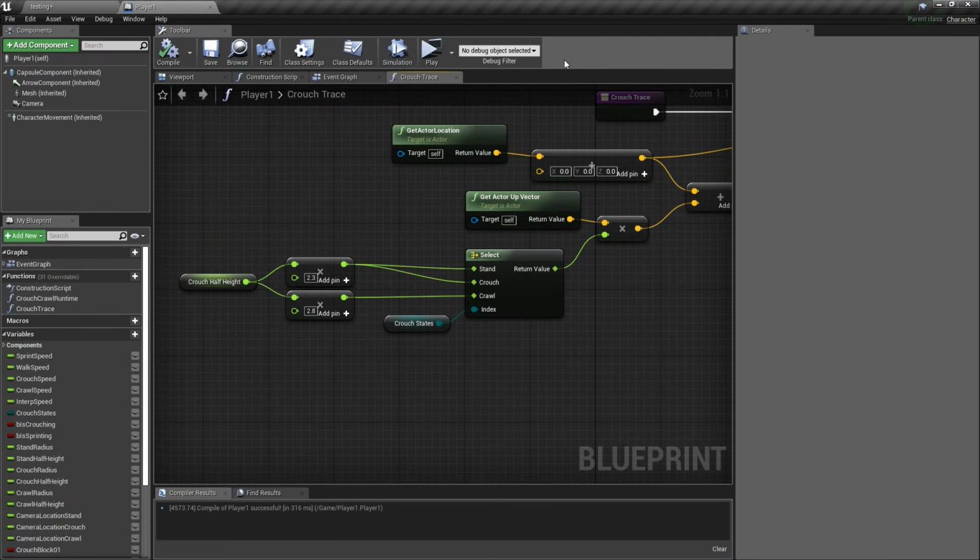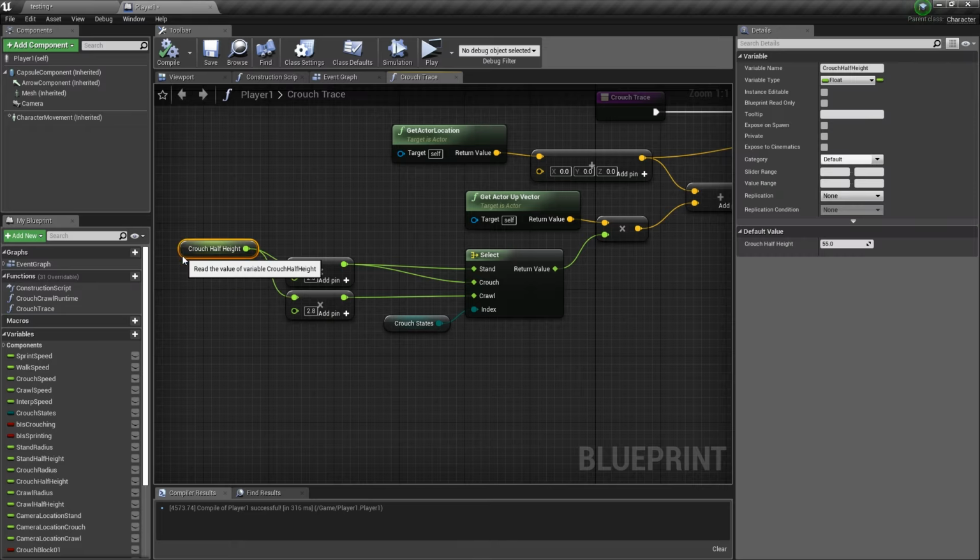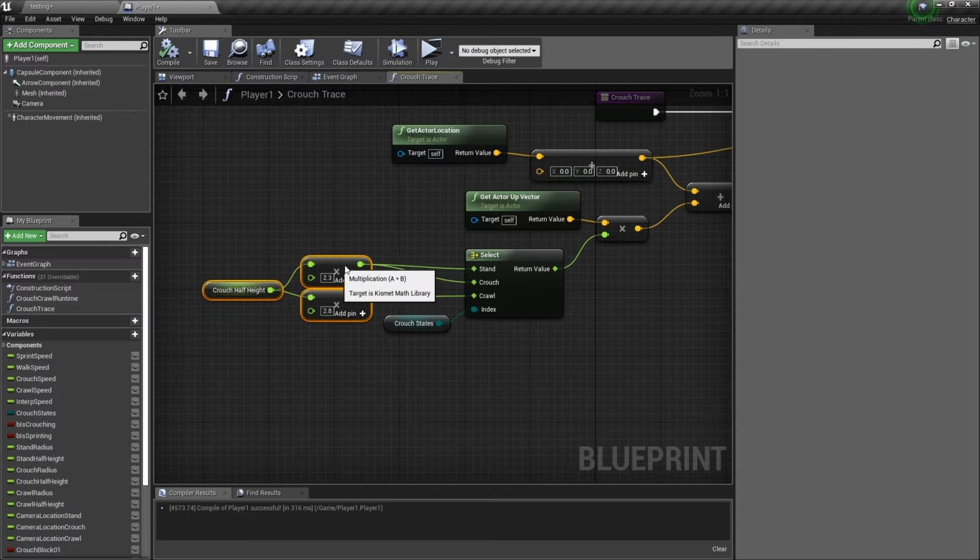And then just click eject and see how far up the tracing goes. If you see it's not at the same location whenever you're crouching, then you can just change these values, or you can also do other stuff like that. But this is just fine for me. This worked for me. If you're using the same values as I am, then you're fine.